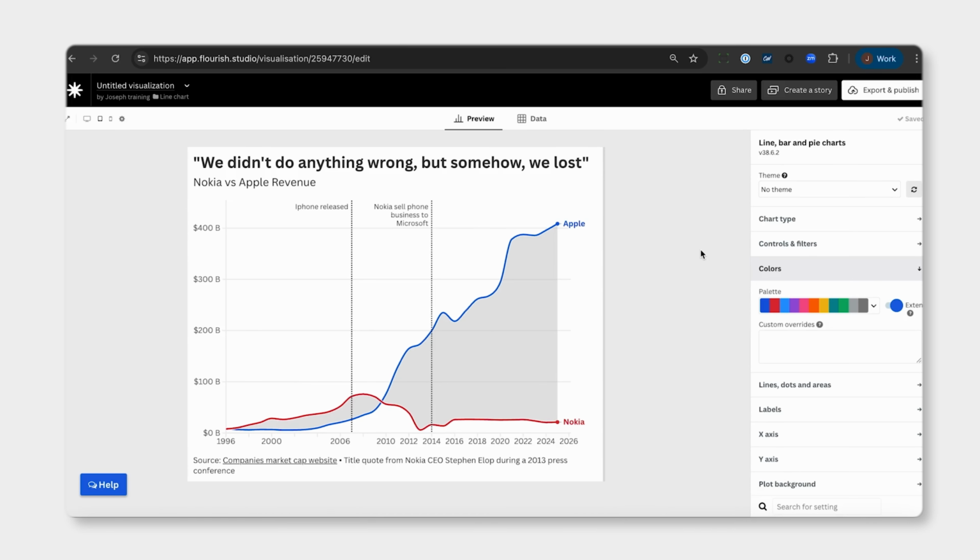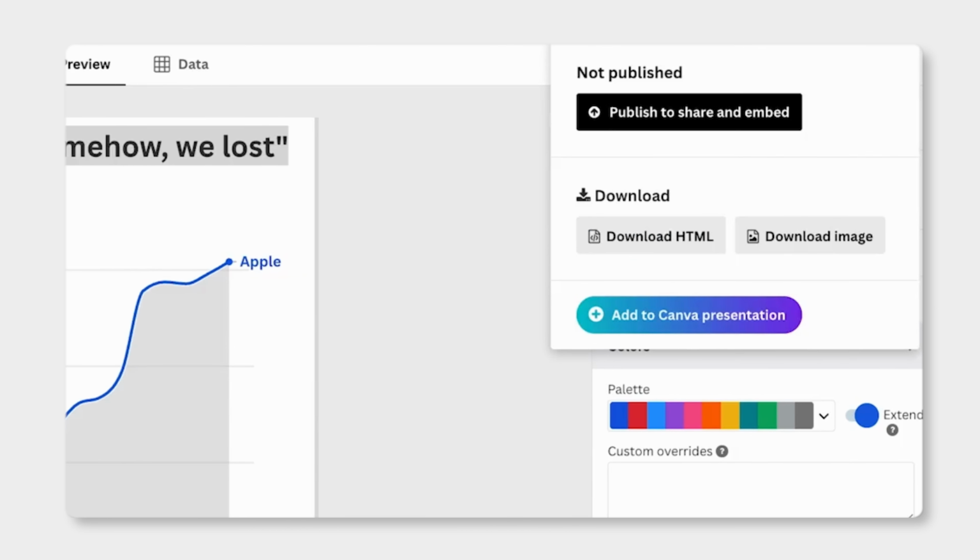Okay, this is ready to export. So first I'm going to give it a file name by copying this and pasting it here. And next I'm going to click export and publish. Here we've got a few options. So you could add to a Canva presentation, you could download the HTML, or you could download an image.